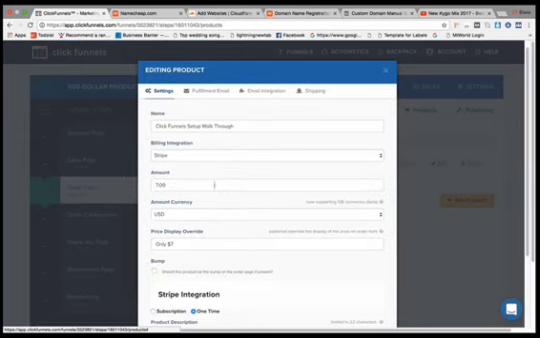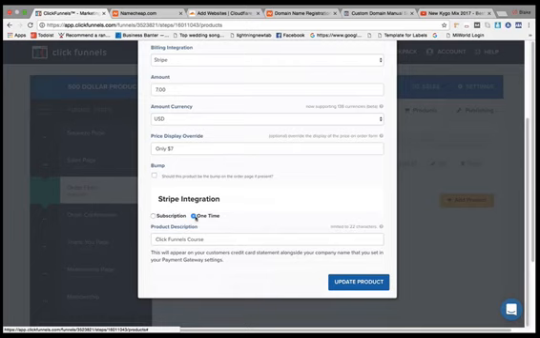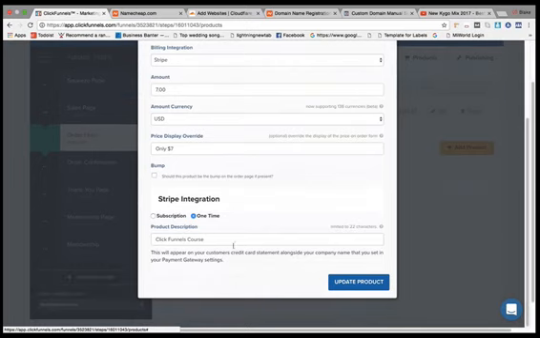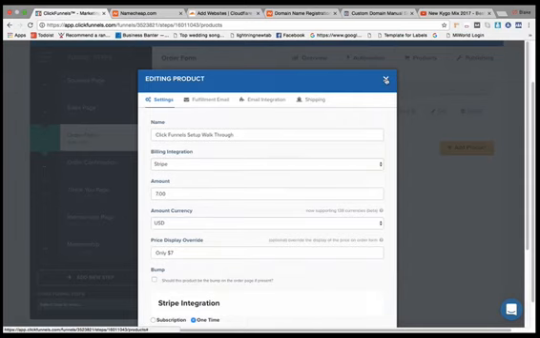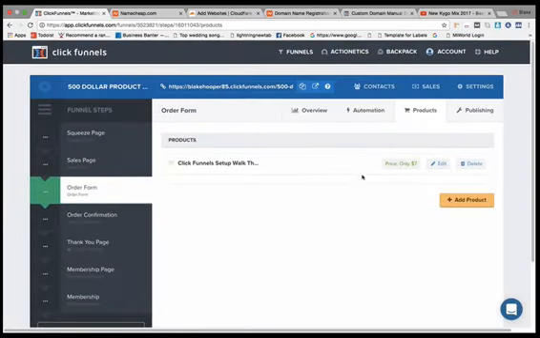So we're using Stripe, $7 US, one time, and the Clickfunnels course is what's going to appear on the statement. So hope that makes sense for you there. So that then is going to be the dynamically updated detail that then shows up in your order form. So once you've done your order form, you go to your order confirmation.